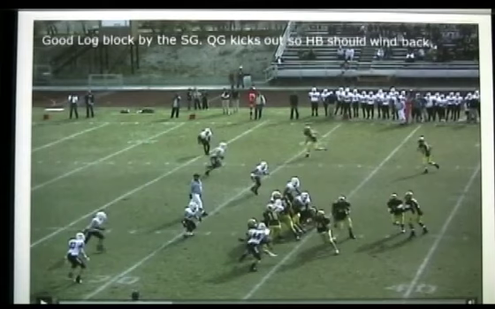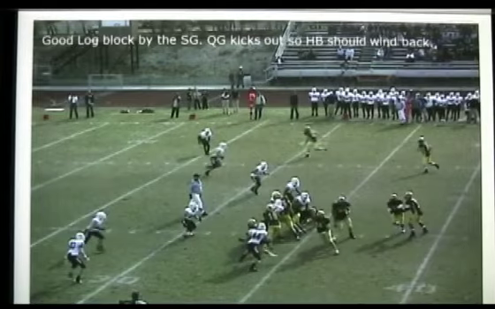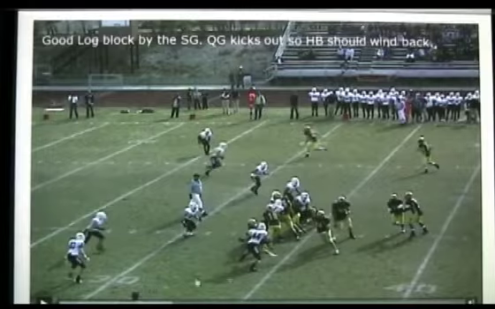Okay, so you see him sneaking past the wing, and he's going to try to just blow this play up. Now, if we were to try to root him out and just get our head up in the hole, it's really a hard cut for our halfback. He's got to stop on a dime and then hit this hole. So we don't teach that anymore. This is something we recently started doing. It was just too hard for our halfbacks.